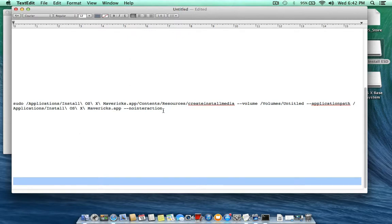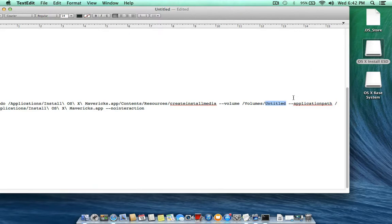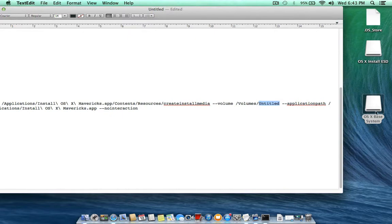But there is one thing I need to make sure you are aware of. Do you see this name right here? It says Untitled. This must be the name of your USB thumb drive. If you have a different name, that name must be right here. Or what you can do is just name your USB flash drive Untitled, to be on the safe side. Here it says OS X Install, but no, that's the mounted one; the system has given it a different name because we went through a couple of processes. What you need to do is rename your USB drive and put Untitled as the name. Then the process should work.